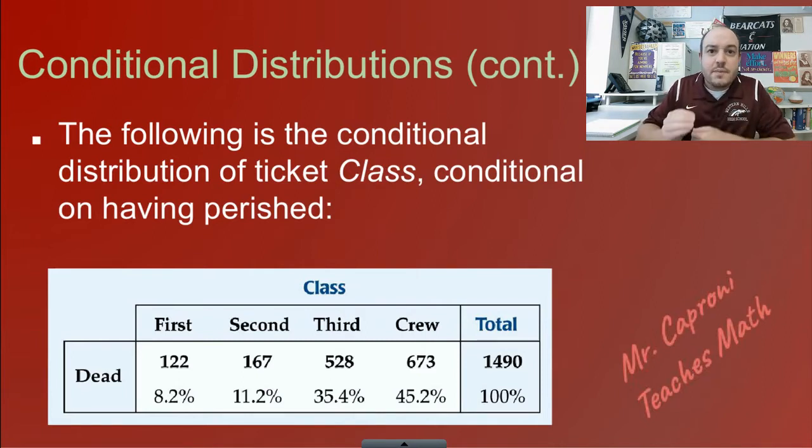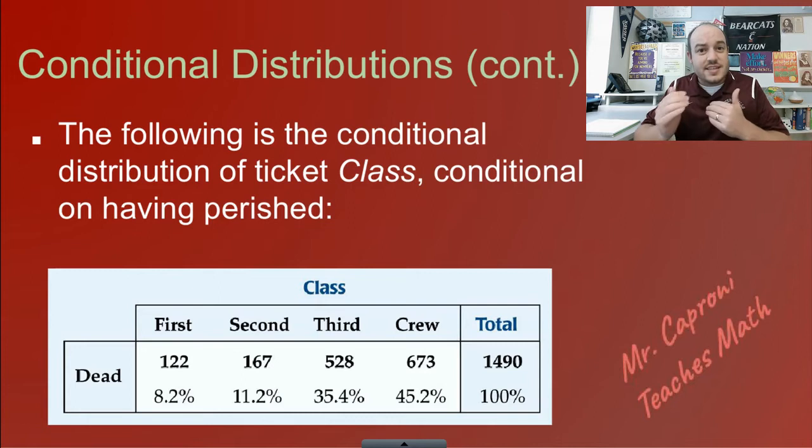Why would we be concerned? Because that would imply that you had a higher chance of death if you were a crew member than if you were one of the other classes. Why is this? Well, if they were the same, both of those percents should be the same. Because let's say, I don't know, 30% of all of the people on the Titanic were crew members. Well, then in that case, 30% of all the people that were alive should be crew members, and 30% of all the people that were dead should be crew members. When we have a big split, like 10 and 45, that's where we're concerned, because that means that it did play a role in whether you died or not.